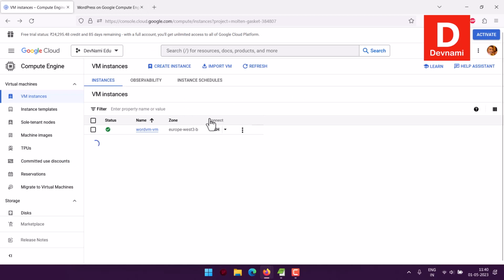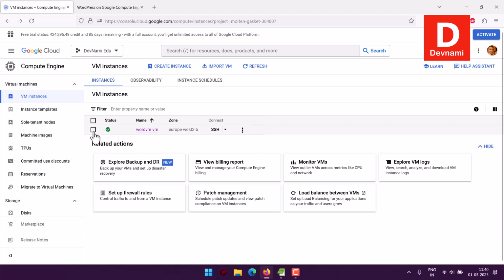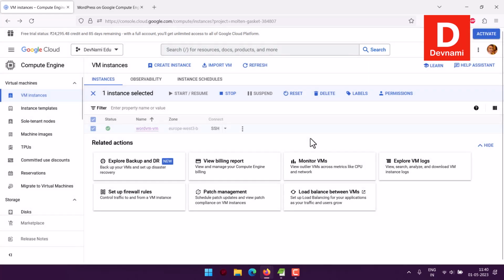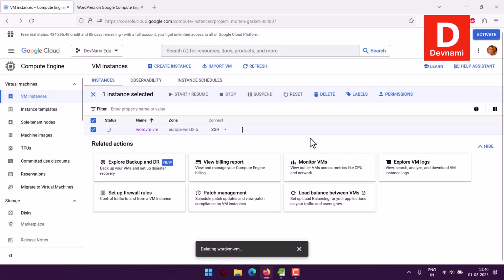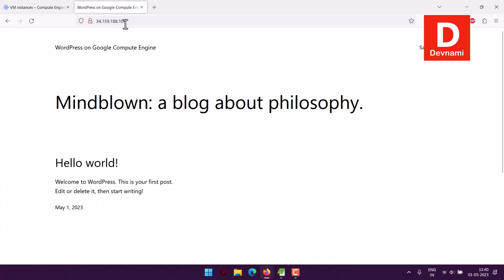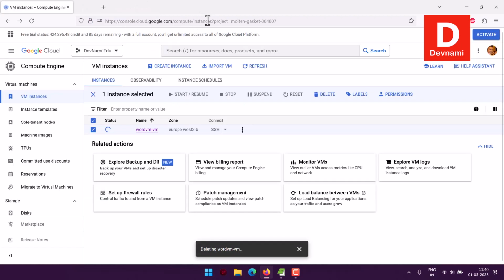If you want to get rid of this instance, you can do so as well. You can simply select this instance and click delete. That should get rid of this particular instance, right? So let's see if we can get it deleted. And when it gets deleted, it will delete entire stack of that WordPress from our VM, right? Along with all the other installation parts like your Linux, your server software, and so on. So this will not be accessible as well, right?